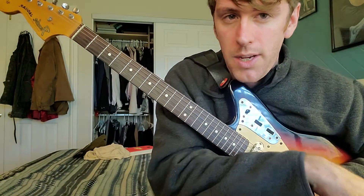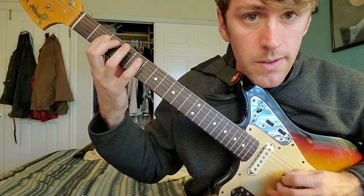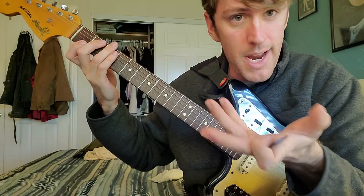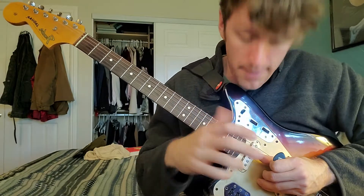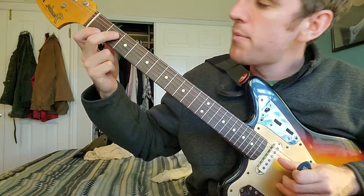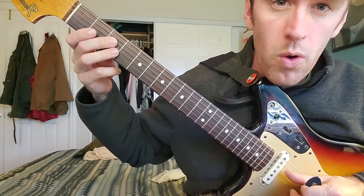How do you think in two notes at a time while soloing? You're not really thinking in two notes at a time. What you're doing first is memorizing your C major scale, then you memorize a harmonized version of that scale. It's really nice when you play it on the D and B strings, because your shapes are either offset — meaning there's a note on one fret and a note on a different numbered fret — or they're parallel.